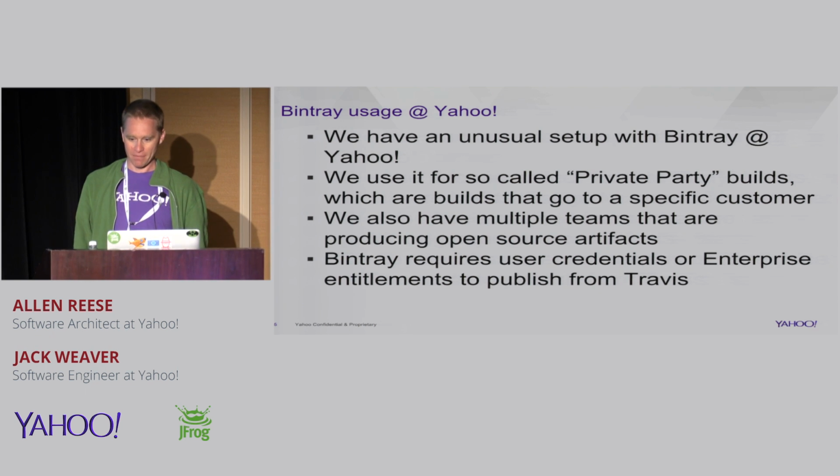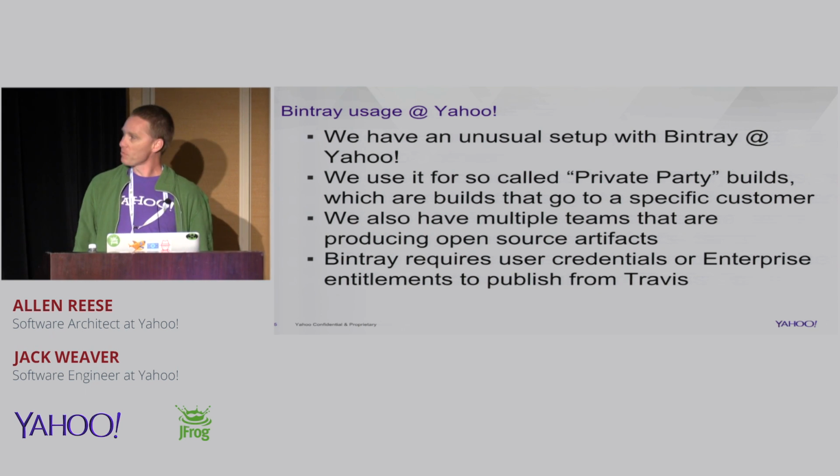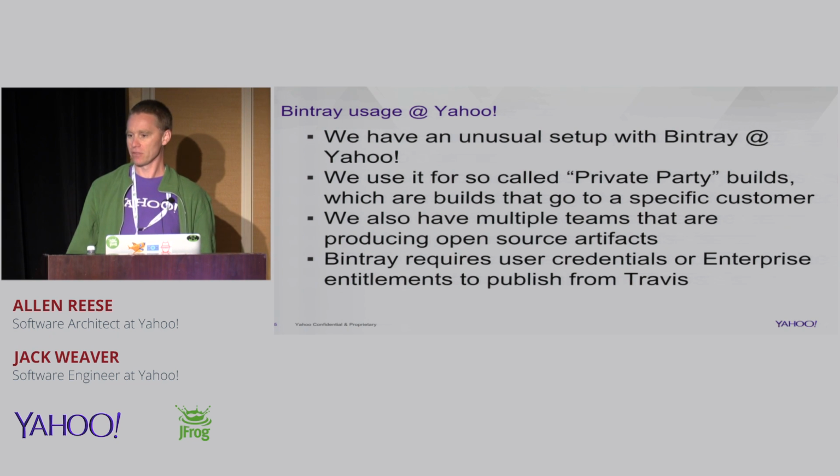We have an unusual setup with Bintray. We have multiple people pushing open source, and then we have multiple people sharing builds with contractors and third parties. We call these private party builds. They go to a specific customer. They're generally watermarked. There's only 1 or 2 downloads of them. They're not for public consumption. They're typically mobile apps. We also have multiple teams that want to publish open source artifacts.